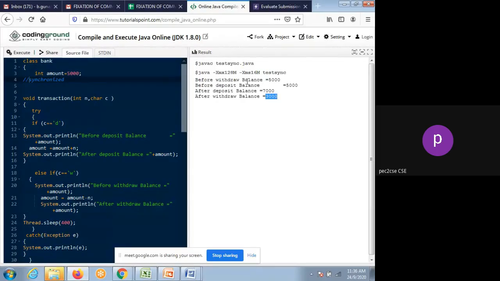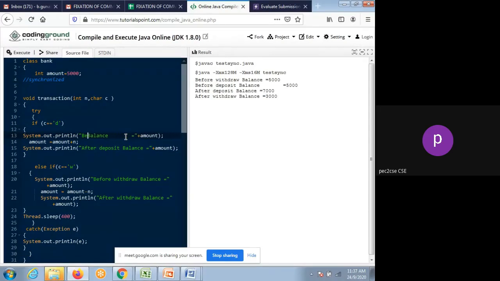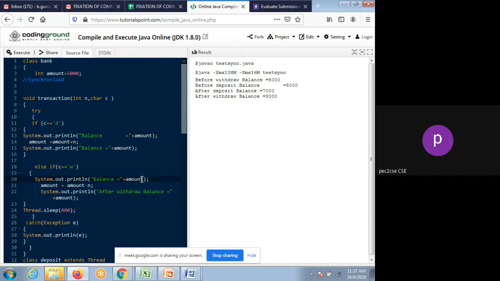You don't consider all these things. You are saying that since I have given "before withdraw" and "before deposit", it is a withdraw. So I will just give balance. At last, what is the balance value which I am having? Remove all the "after deposit", "before deposit" and all. Shall I remove that? Only to show the difference, I have added those words. You see, in all the cases, I am displaying the value of the variable amount only.